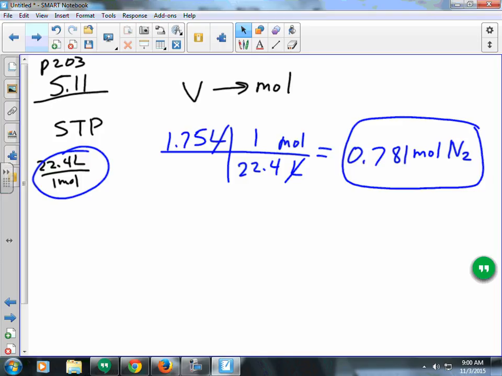The textbook goes through and discusses the justification for this. It gives you a table at the bottom of the page that shows data for many different gases in which the volumes were measured at STP, and you see that they all are very, very close to 22.4 liters. Doesn't matter what type of gas it is, and we'll find out why when we get into kinetic theory tomorrow.